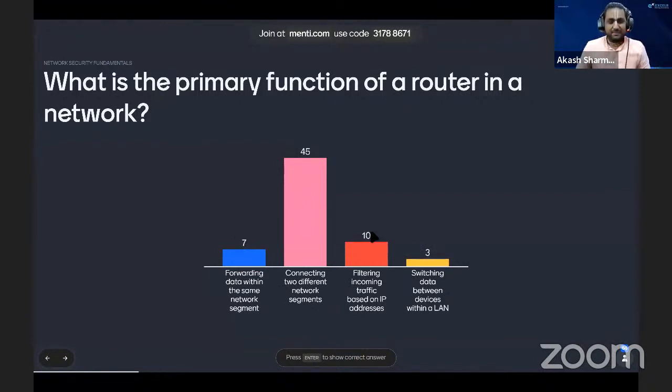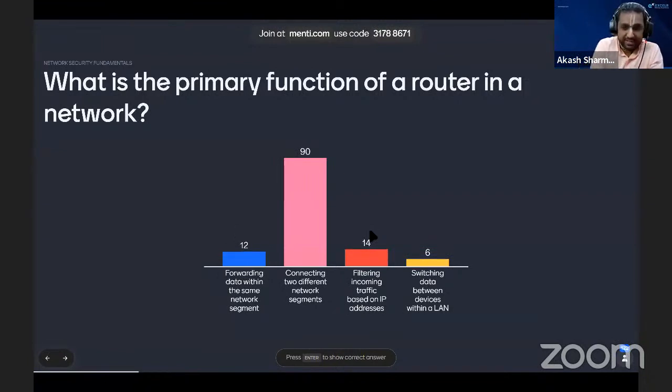Oh, we have the highest bid on the second option here. Okay, fair enough. Oh, I can see the participation just increased. I'm so glad. Good job, guys.